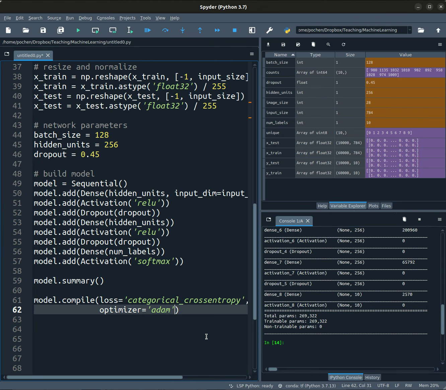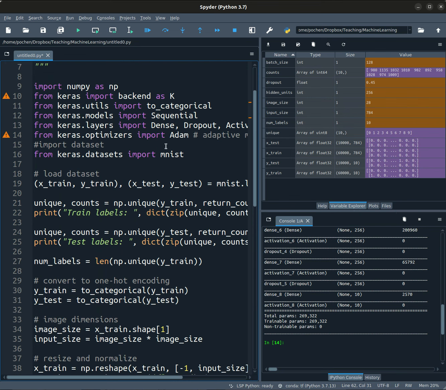If you want to know more about how this optimizer does the optimization, first of all it's adaptive. The learning rate is adapted to each of the individual weights.